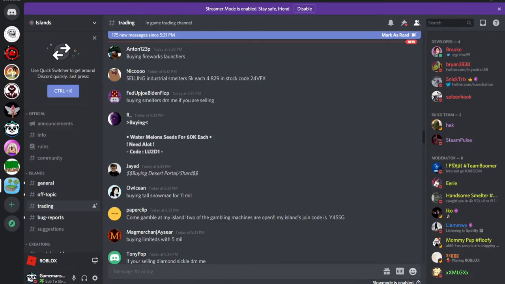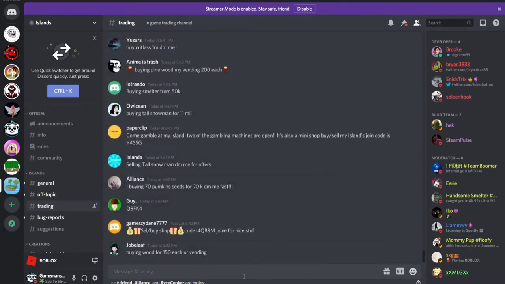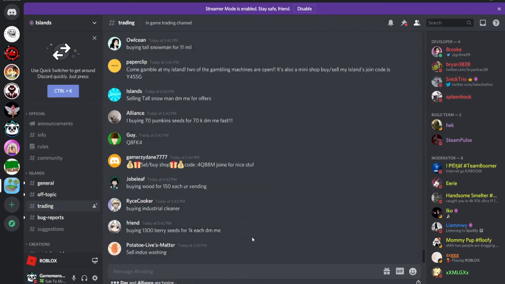Alright, guys. So we're back at Discord. Noel explained the trading channel. The Islands Discord overall is just a place where you can chat about Islands, made by Easy.gg, and as you can see, there are 4 administrators online right now, developers Brooke, Brian, Snitrix, and Spoonhook, who are the main developers of the game. Then you've got your moderators down there, who moderate the chat and ban when necessary. And now the most important function here is the trading channel.